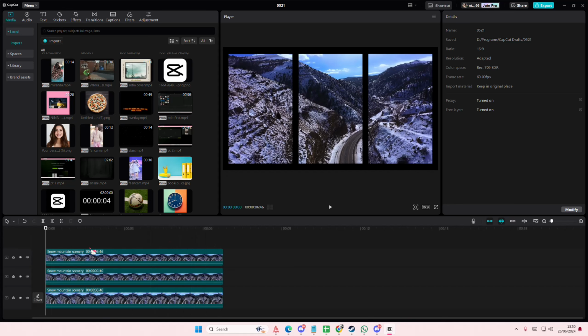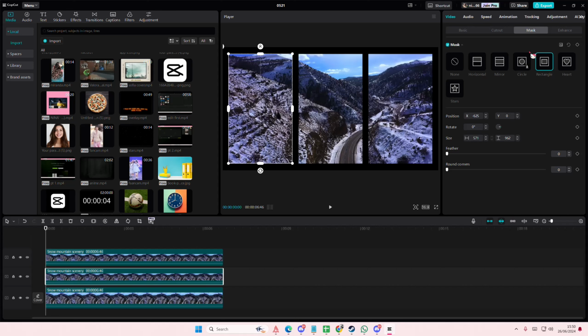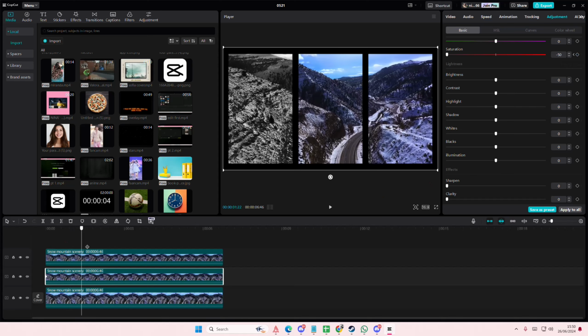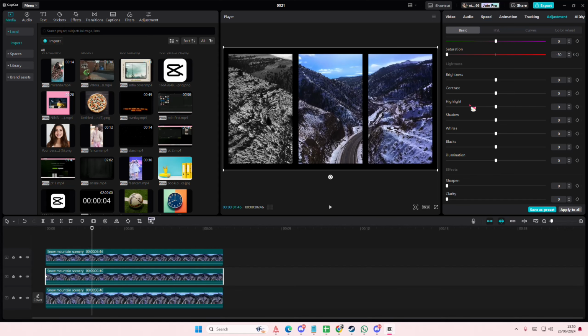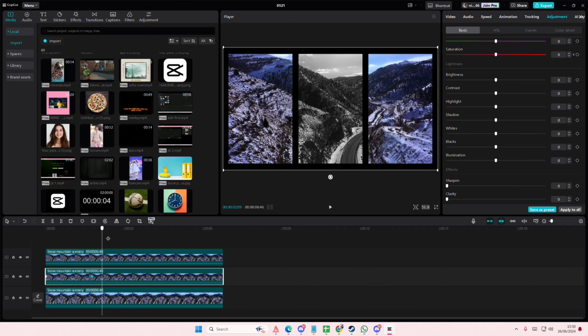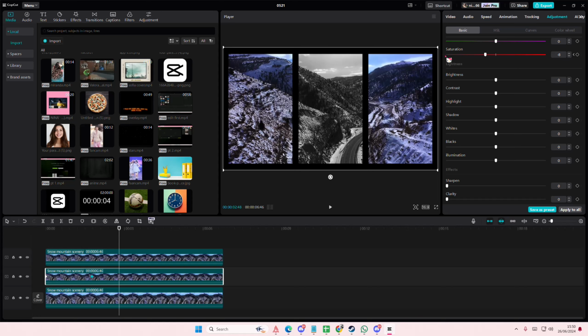You can also create this really cool transition. I'm going to select the one on the left first, go to adjustments, turn it down to -50, add a keyframe, and then throughout the whole way you're going to place it back to 0. And then on the middle one you're going to again place it at -50, sorry, I keep saying 0. And then a little bit towards here I'm going to place it down.